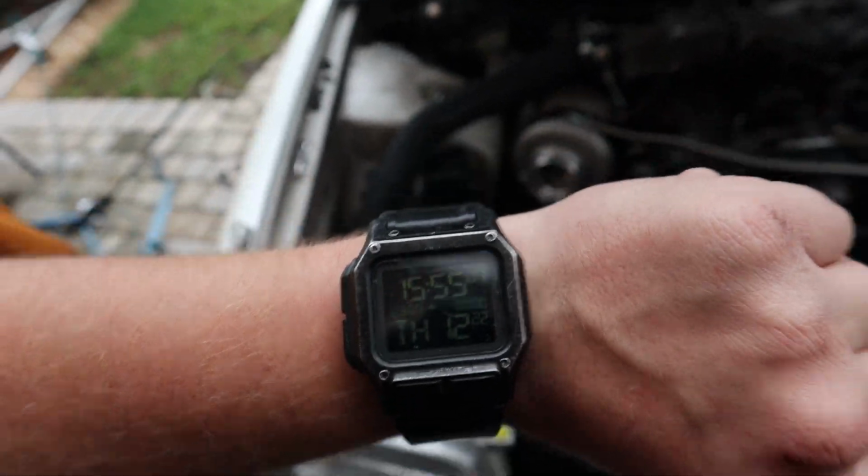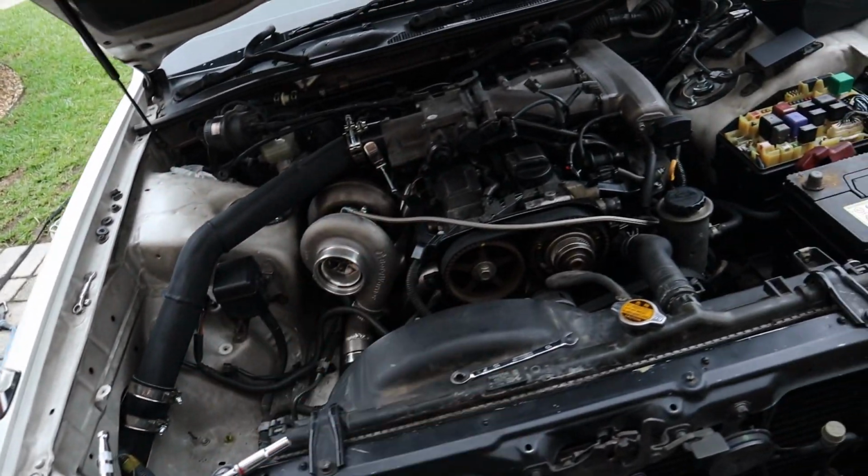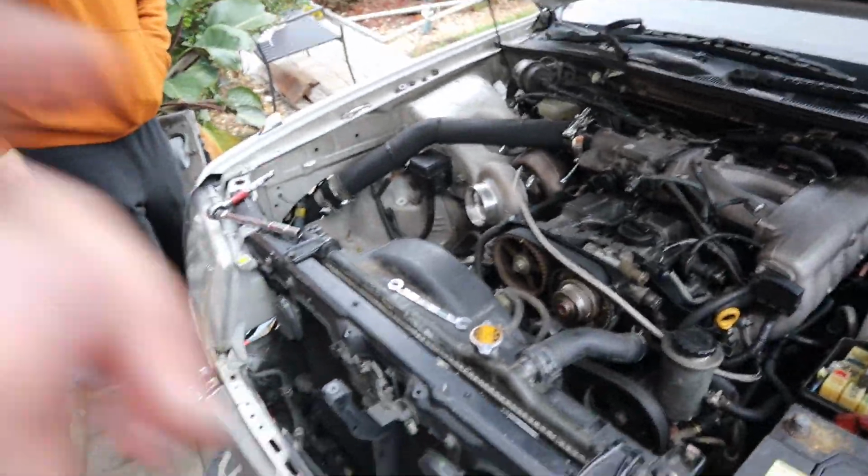So it is 4 o'clock, and we've been at it all day, honestly. So I think we're gonna grab some fluids. We're gonna go grab some cheap oil, so we can use just a startup oil, let it run through, and then we can drain it, make sure there's nothing in the pan, nothing in the system. And then from there we have other oil that we'll put in.